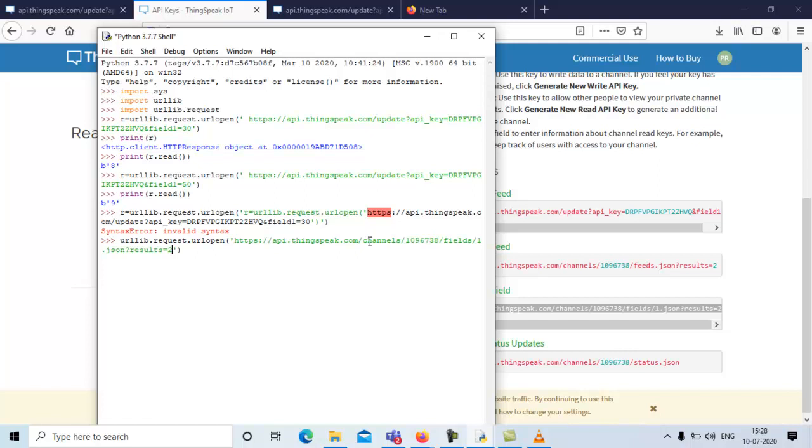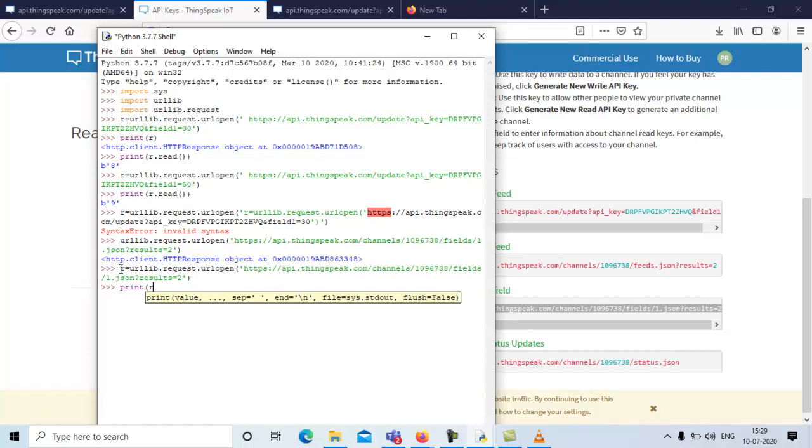Yeah, now it is neat. We need a value for that, so we have to get it in a variable. Get it in R. Same thing, you can print R.read.